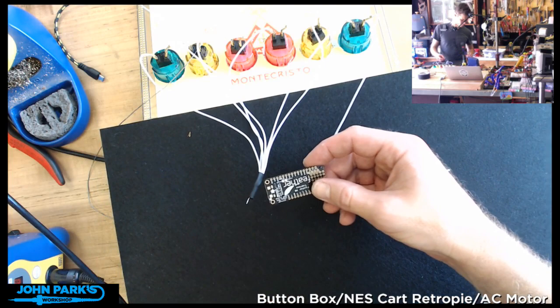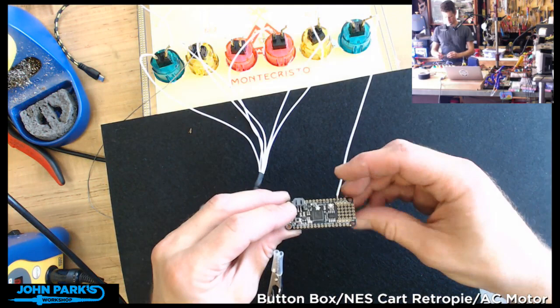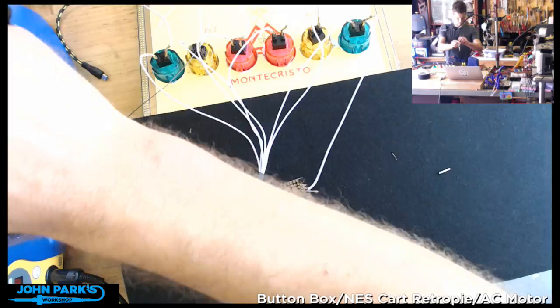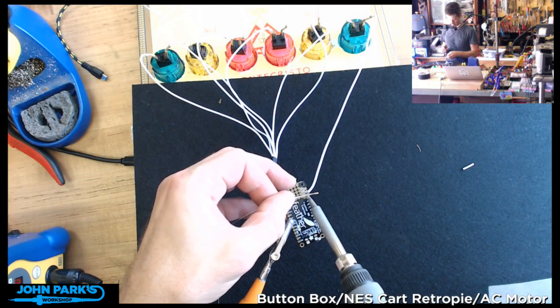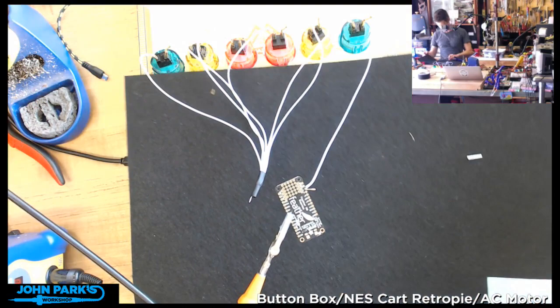This is one danger of having magnets. They like to pick up the other magnets. Stay. Okay, just like that, a little hook. Now everything is hidden under this felt. Where's my, there we go. Trim that.